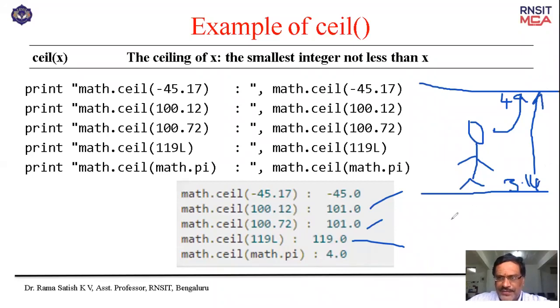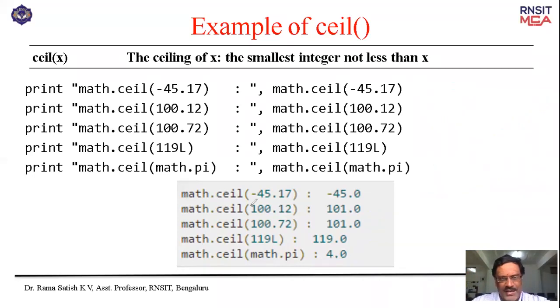Similarly, if you happen to work on the floor value, even if it is 3.99, the floor value is 3. If you use floor, the value is 3. And 3.1 ceil value is 4. So it is a very simple calculation, a simple function. I need not type and explain all those things. You have seen it, I have executed and written. Maybe you can also do the same thing. So it is the ceiling value that you can certainly take.